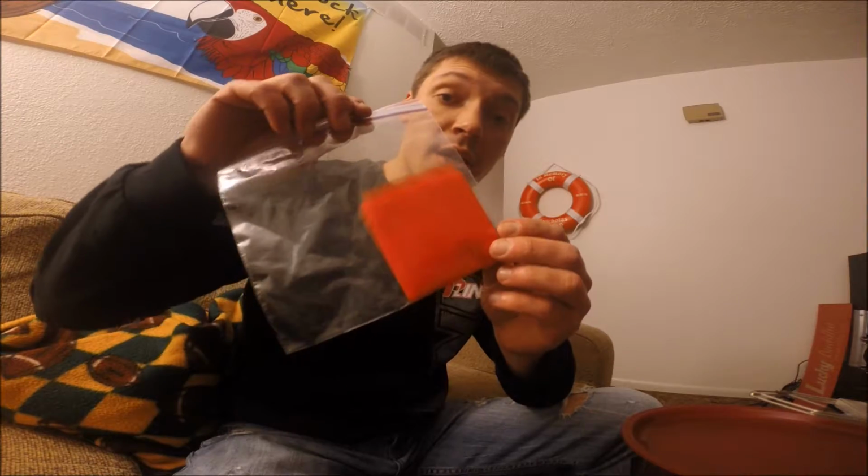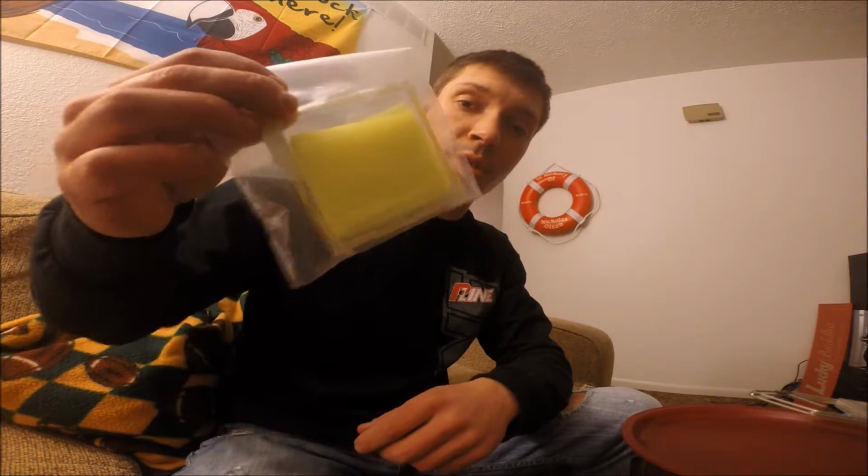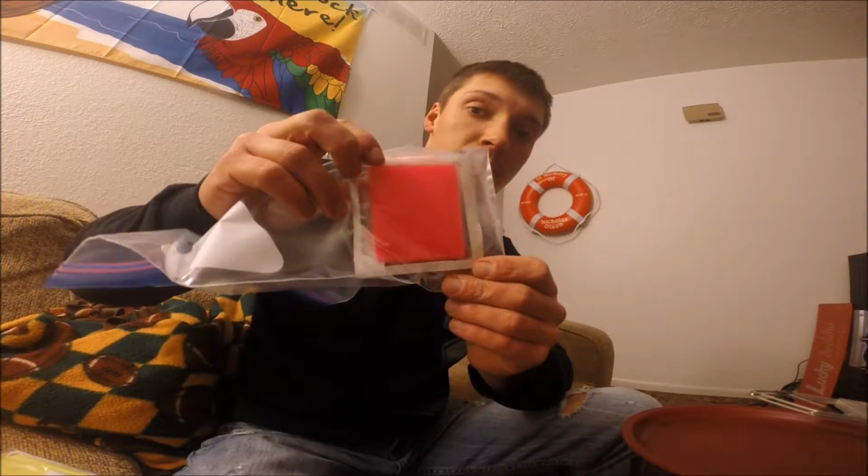So today what we're going to talk about is how to tie spawn. That's what I normally use when I'm on the Steelhead River. And when I go to the Steelhead River, I always bring 4 colors with me. The first color I have is orange. I always have orange mesh netting. The second color I have is chartreuse. The next color is white. And then lastly, pink. So those are the 4 different kinds of spawn bags that I tie, and I'm going to show you how we actually tie them.